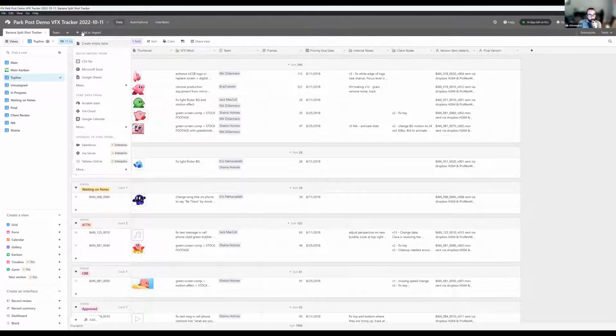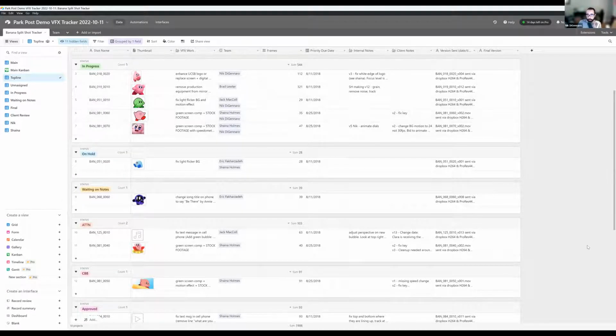What also is helpful about import is you can import data from a different base. Now, importantly, all of this stuff, including these two tabs, is all under one base. I'll go back and show you guys what a base is momentarily. But I could pull data from an entirely separate project into this, and it will real-time sync. If you make changes in the other one, it will automatically populate here. There's a setting to make it automatically populate, and you should always have that on. You should never do it manually.